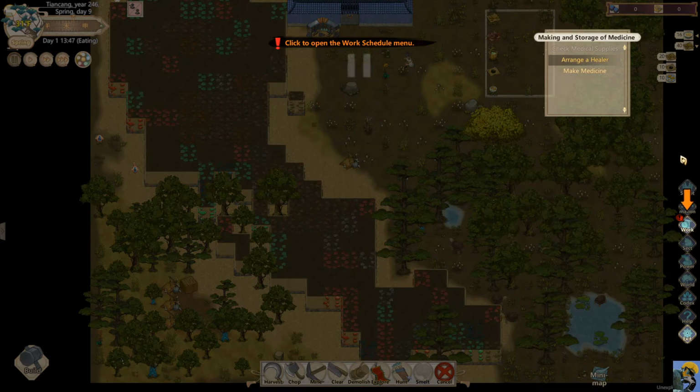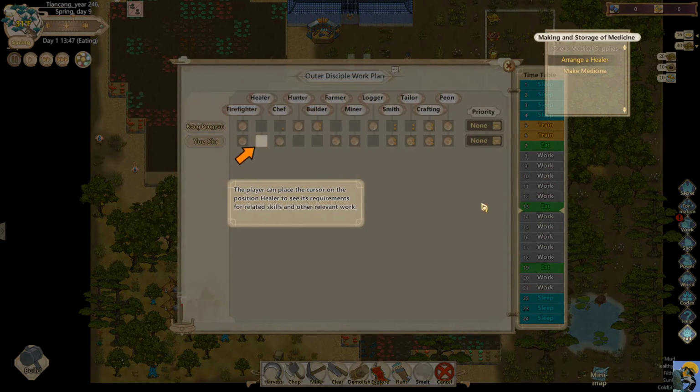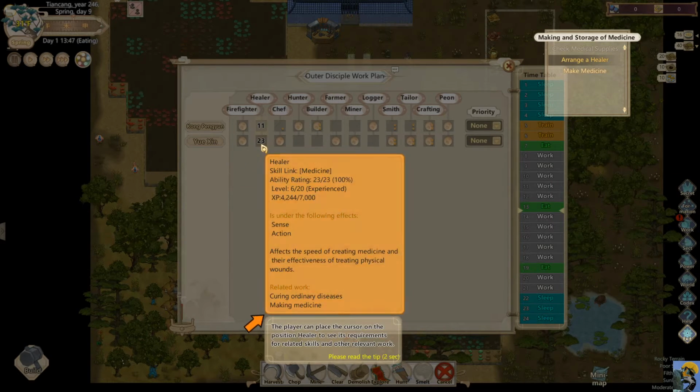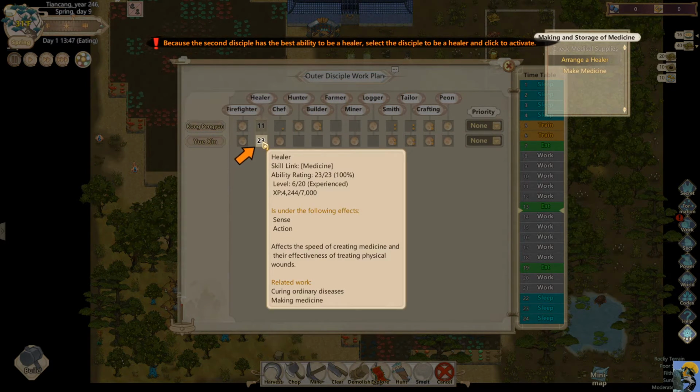So now we need to arrange a healer. Click the Open Work Schedule menu. The player can place the cursor on the position healer to see its requirements for related skills and other related work. Okay, so this person is like, I'm really good at this.